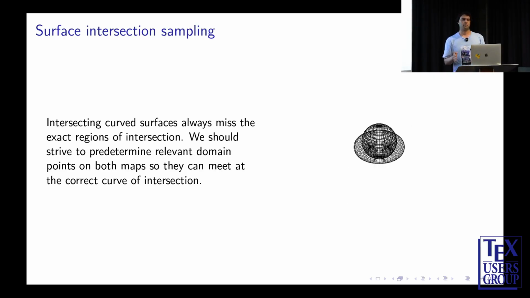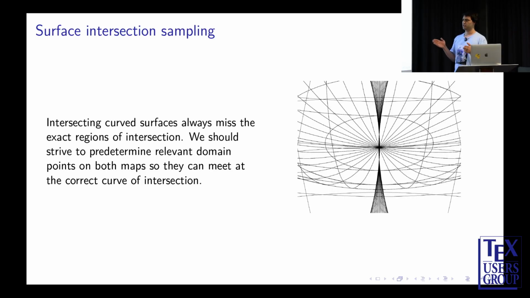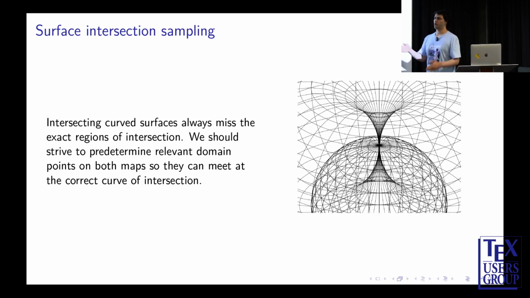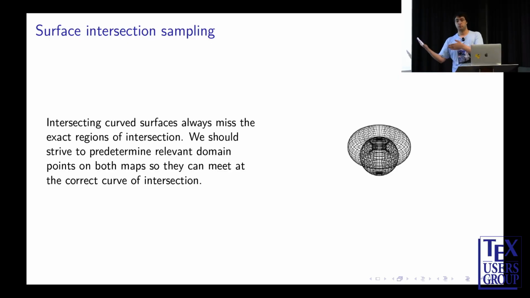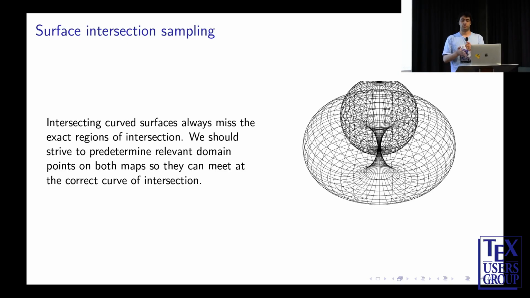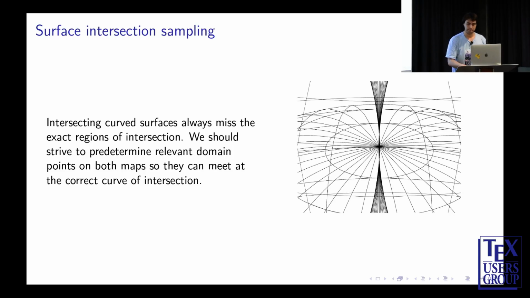What I would imagine would be the goal here would be to identify, in order to prevent the need to partition later on, points in the domain where they would map to intersection points. Then we wouldn't need to partition those intersection points because there would already be a partition there.